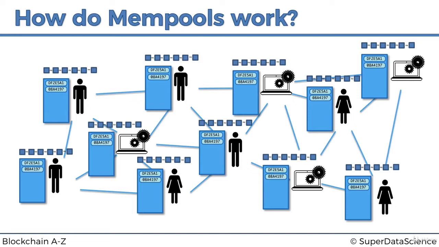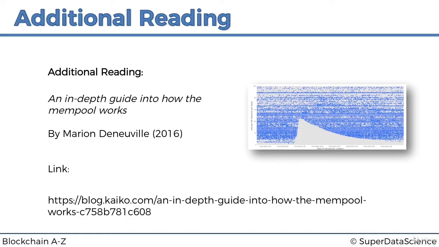Now I'm going to show you some additional reading, and then we'll jump to look at some stats on blockchain.info. The additional reading for today is an interesting article - an in-depth guide into how mempools work. It's on Medium; the link will be in the course notes. This guide covers mempools from the perspective of a node - a normal participant who's not a miner. I like this approach because what we've seen so far is mostly from the perspective of miners, whereas this explains it from a normal participant's perspective, including how the mempool can fill up, size limits, and fee thresholds.